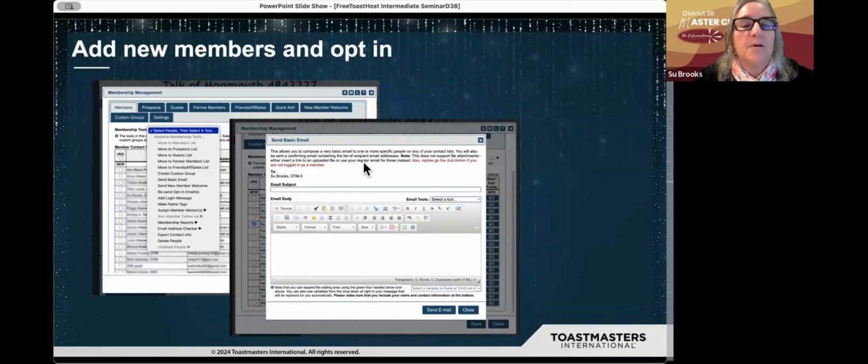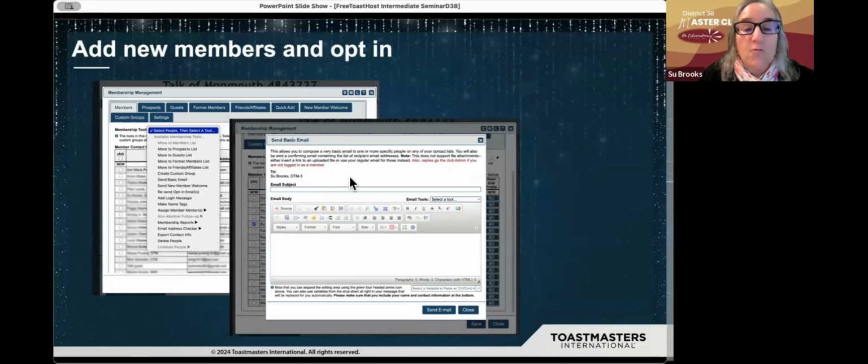This allows you to compose a very basic email, to one or more specific people, or any of your contact lists. You'll also be sending and confirming an email containing the list and recipient email addresses. So this is one of the options based on this list. You could send a new member welcome. You could send the opt-in email.